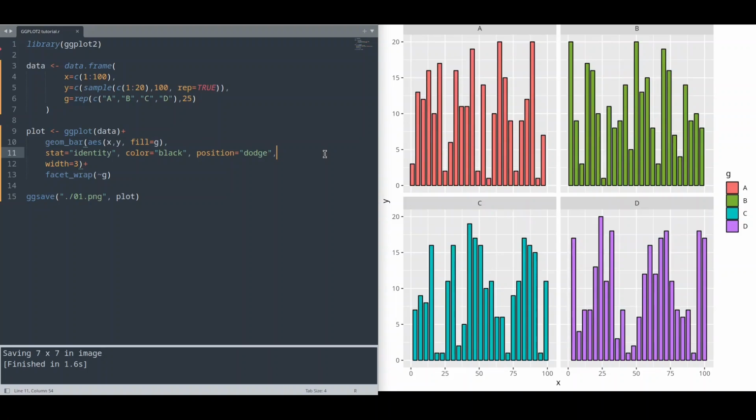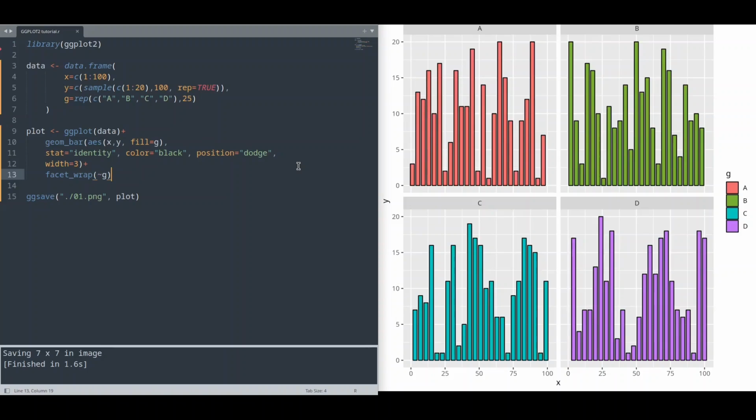And why are these predefined themes so special? Well, everything that you have to do in order to change your theme is add only one line of code. So just for this tutorial, I have created this plot in here. We have a data frame that is going to serve as a source for our data. Then I have a ggplot function with data provided to it, then a geom_bar with aesthetics x, y, and fill color is going to be based on g. Stat identity, of course, because we are dealing with values, color black for borders, position dodge, and width of our bars is going to be 3. And at the end we have a facet wrap to get multiple plots based on g.